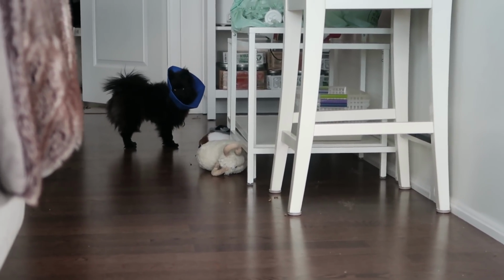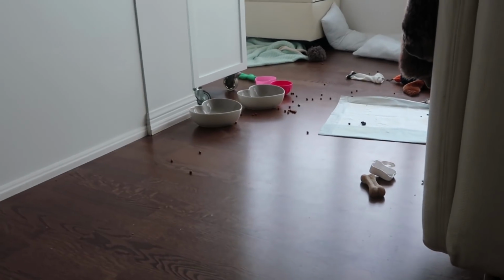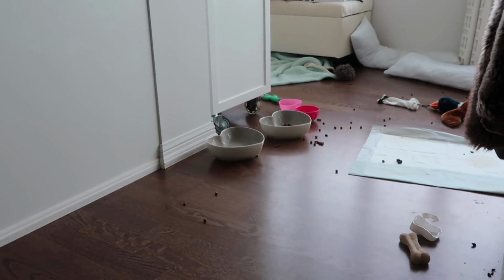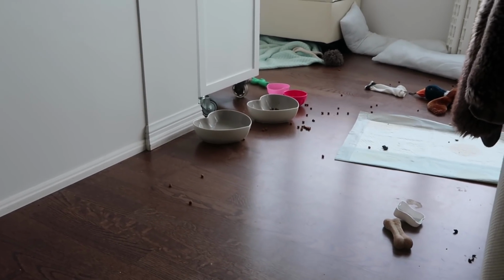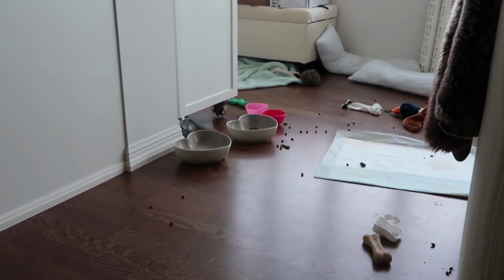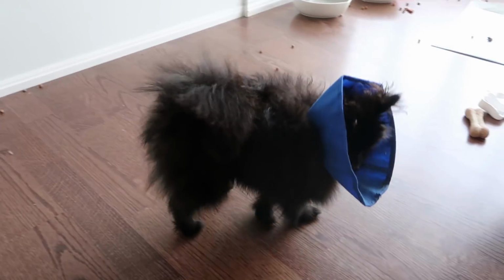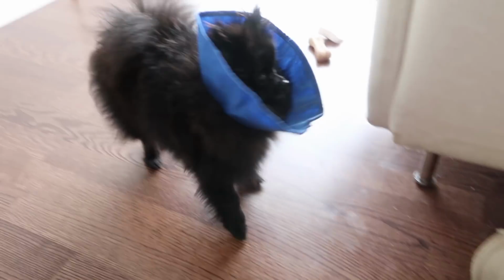Okay, you guys, so it is the 2-week mark officially. Treacle decides to not want to be on camera right now. Excuse all the kibble on the floor. I started mixing her puppy stew with her regular kibble to get her back used to eating the kibble again. And she put everything in her mouth, and then she spat out the kibble and kept the puppy stew in her mouth. So that is that mess. You messy little girl, Treacle.